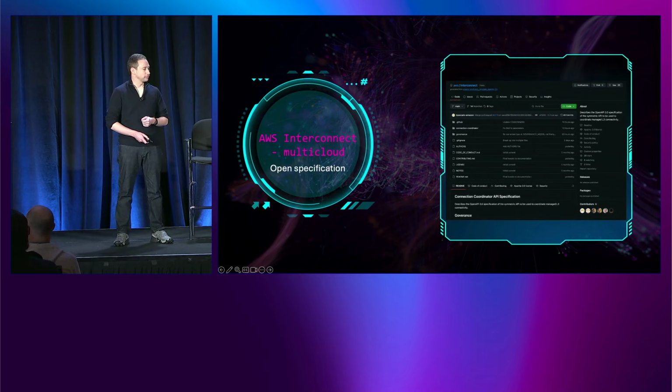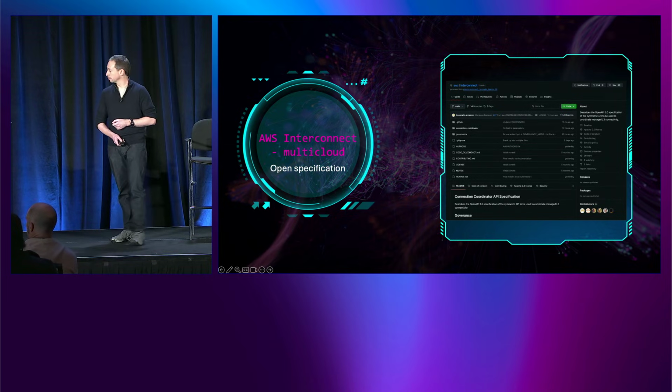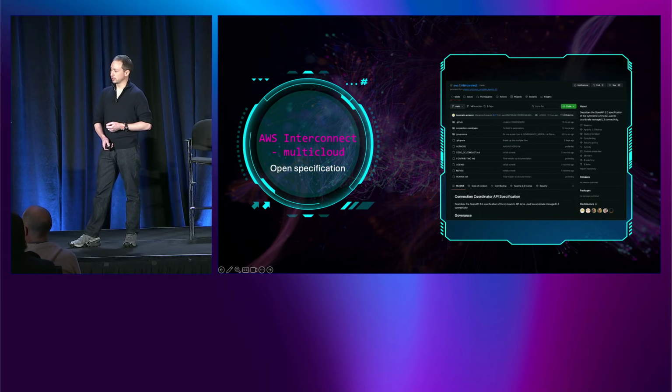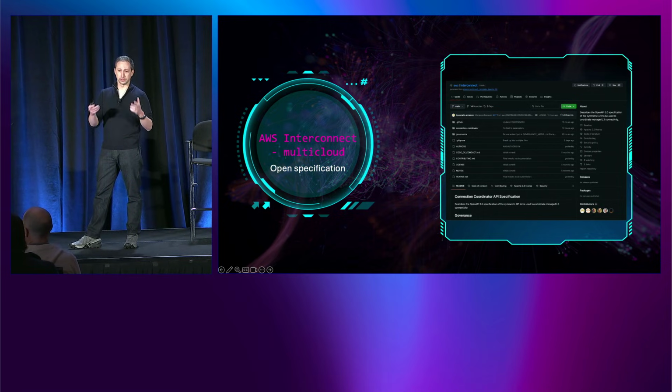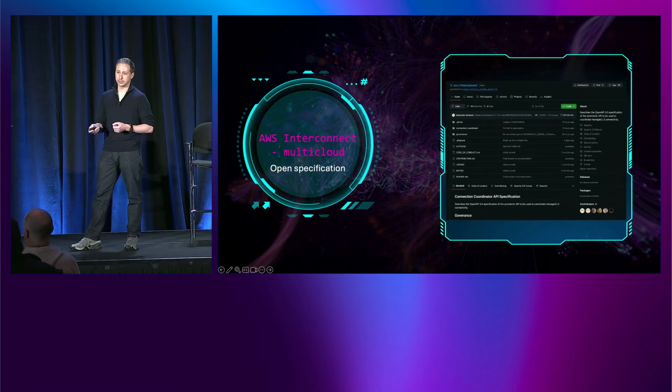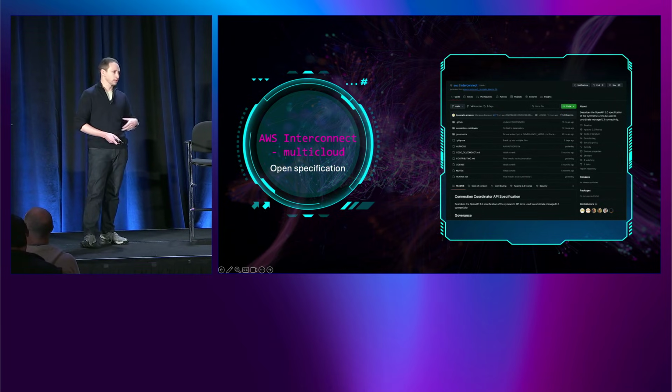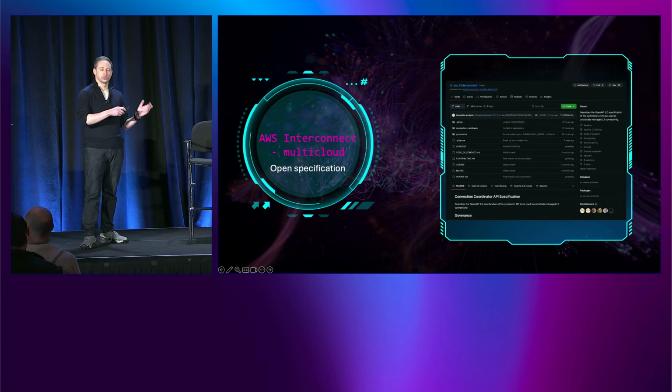We opened the specification under Apache 2. So there are no patents. You can fork it. You all can go in and fork it right now. So it's open. It's on GitHub. And the idea here is to give confidence not only to you, customers, but also to our partners that this specification is not going away. This is not something that AWS will deprecate tomorrow or anything. It's open. You can fork it. You can use it with anyone you want. So it's out there.